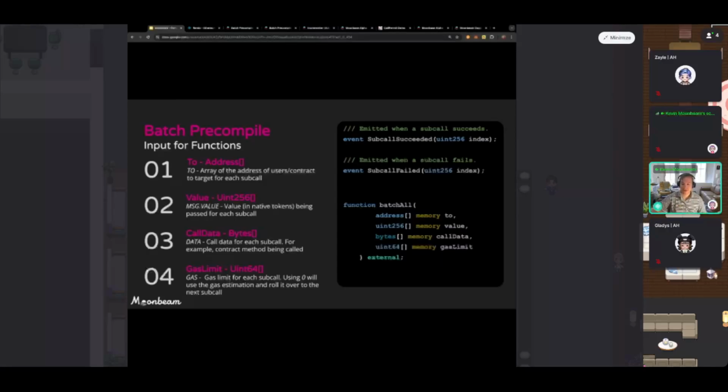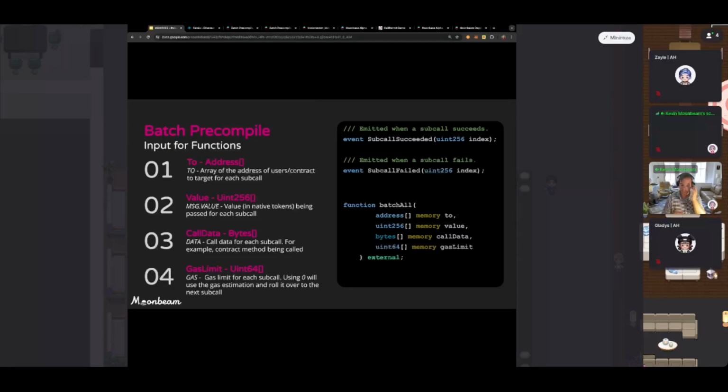This could be either the address of accounts that are going to receive tokens, if you are treating the batch precompile just as a way to send value, which you can do. You can use it just to send the native token. That's perfectly fine. But otherwise, you're probably going to be interacting with contract addresses, in which case in the to field array here, you're going to put the contract addresses that you want to interact with.